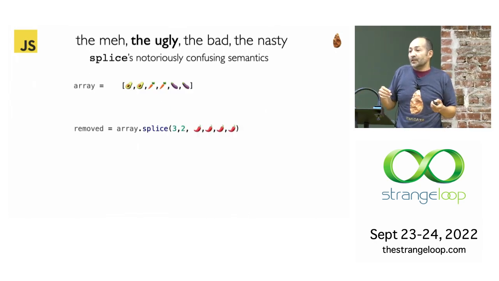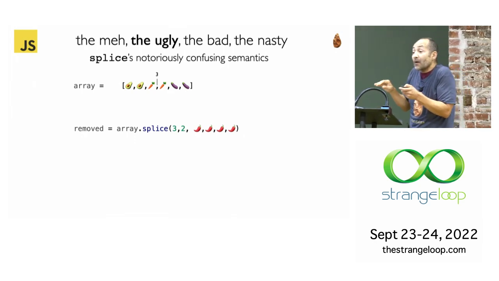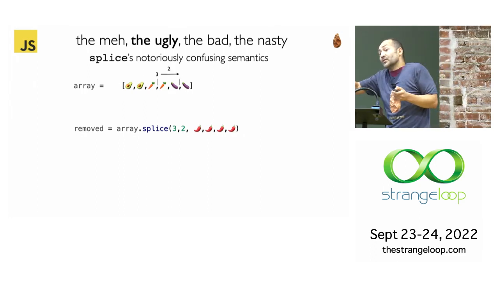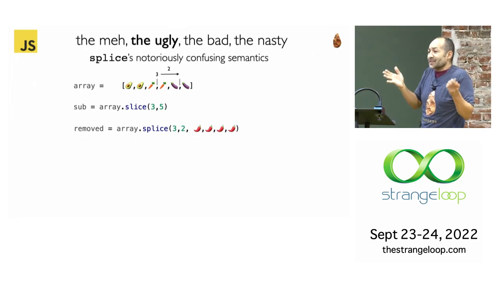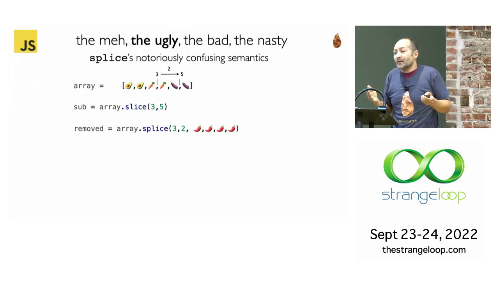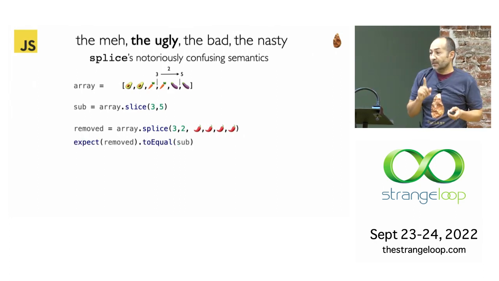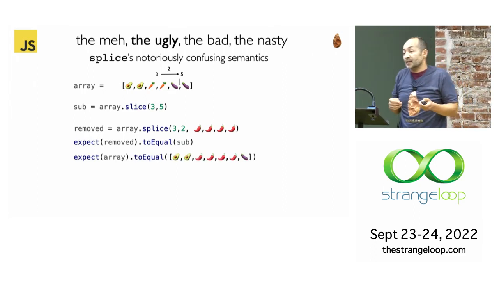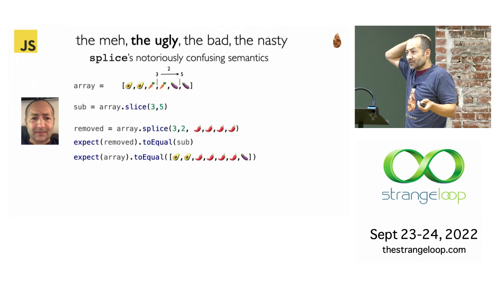So here, let's look at splice for a second. Okay, so here we go. So I have these chilies that I want to replace from 3 to 2. What the hell does 3 to 2 mean? 3 in this case is that edge. Okay, edges are good. And 2 is I want to go 2 length forward. Let me look at slice at least. At least this makes a little more sense. This is 3 to 5. All right, and so I'm expecting the removed part to be equal to this sub that I've just sliced. So we can count on that. And I'm expecting now this array to be changed, and it does what it says it's going to do. But again, come on now. I mean, how many times have I had to look this up after leaving JavaScript for a while?